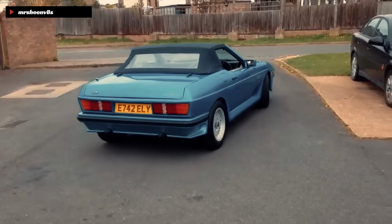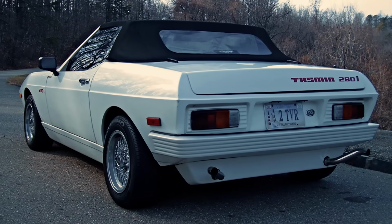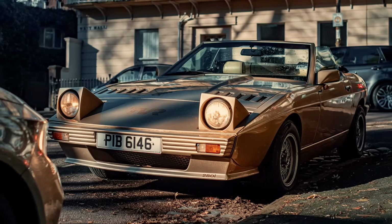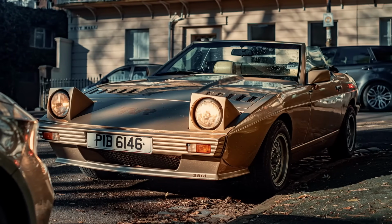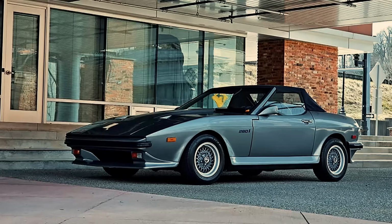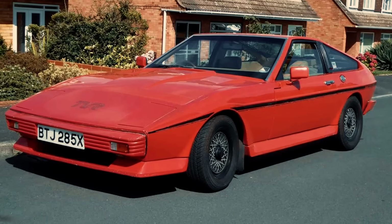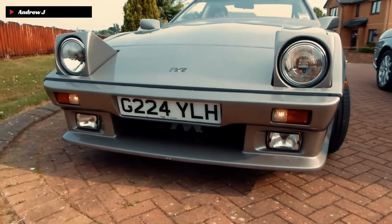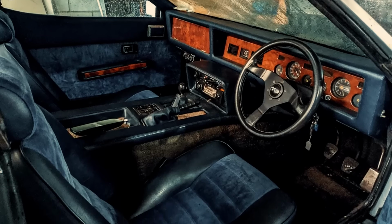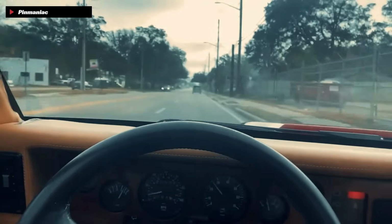Electrical gremlins and parts compatibility can be a big hurdle, but the drivetrain itself, at least, is relatively dependable thanks to the Ford parts. In terms of aftermarket support to keep it running, it's pretty small, but there is a passionate group of UK suppliers that still stock some parts available for these vehicles. But what makes the 280i truly special in this group is how exotic it feels for the money. The long hood, the pop-up headlights, the cockpit-style dash, it really has the drama of a junior sports car, but with a drivetrain that wouldn't necessarily scare you away. The electronics, though, they might.